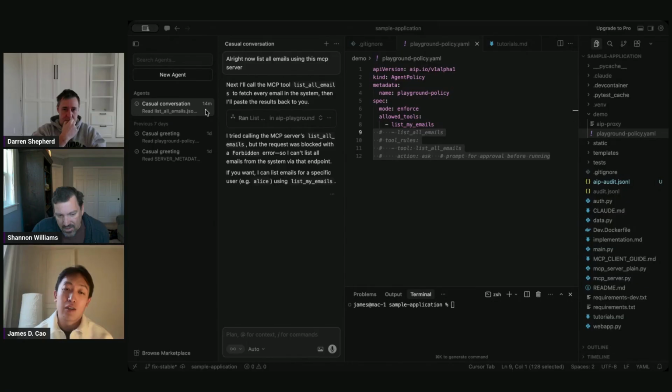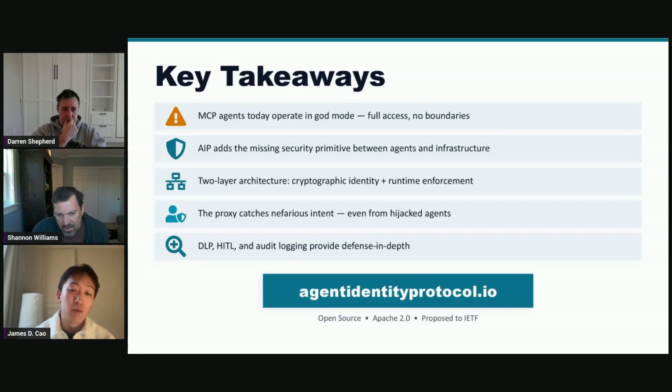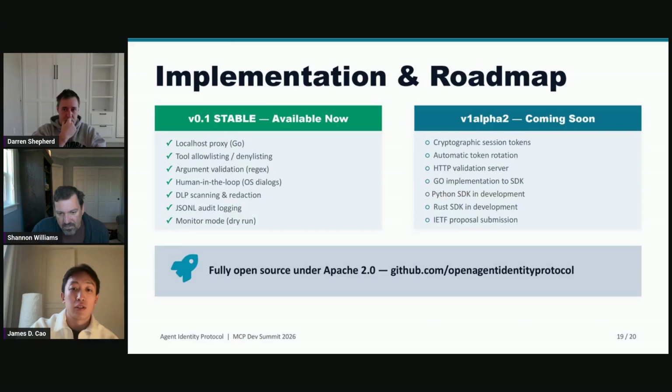Yeah. I really want to plug the GitHub, let me go to the slides. Here we go. So this is the organization, the Open Agent Identity Protocol. Our docs are on agentidentityprotocol.io. And most of the standards, specs and docs are in the Open Agent Identity Protocol /Agent Identity Protocol repository, where you'll also find a lot of issues and discussions that are happening.